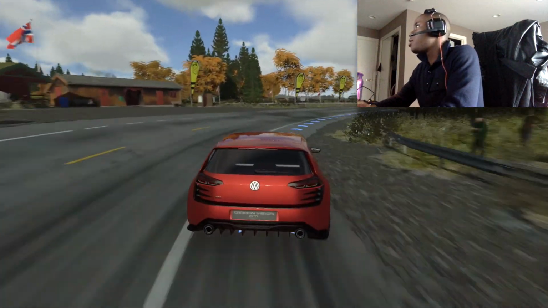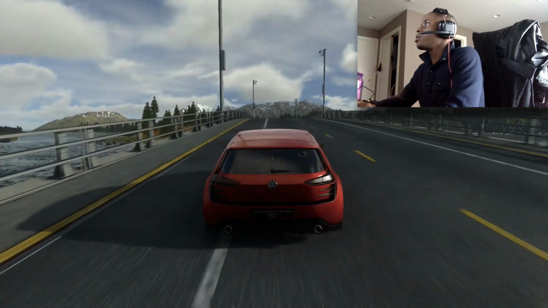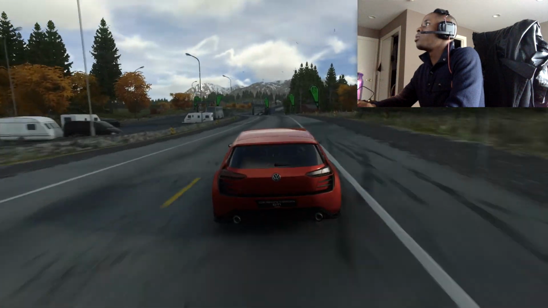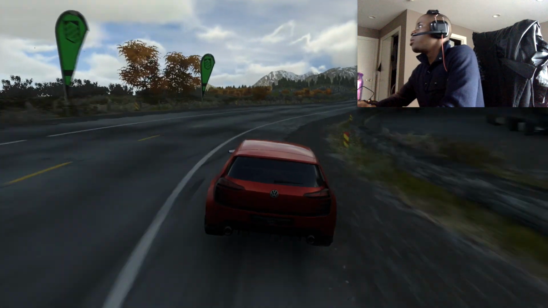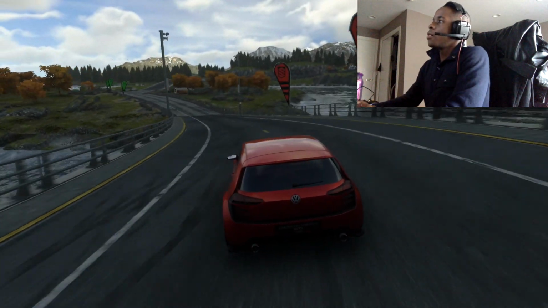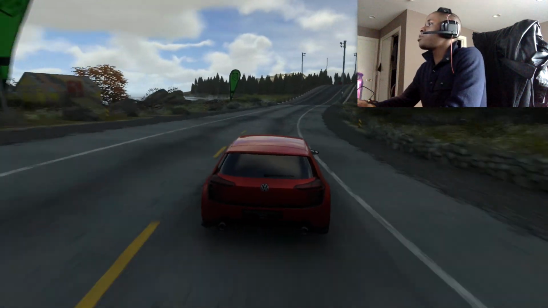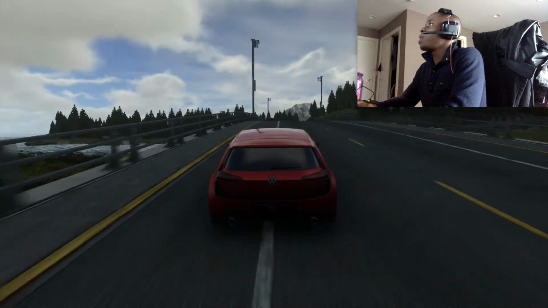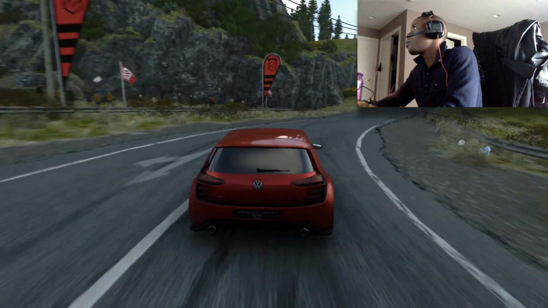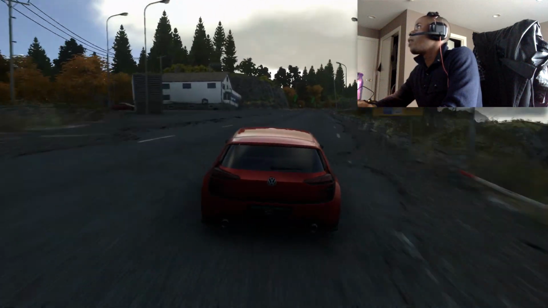Impressive jump. Control here. I can't make that line. I'm slower than normal. Ooh! Alright, lap 2. I don't know how many laps we have. I'm just gonna go with the flow. I think we have 4. We have to get off that gravel.